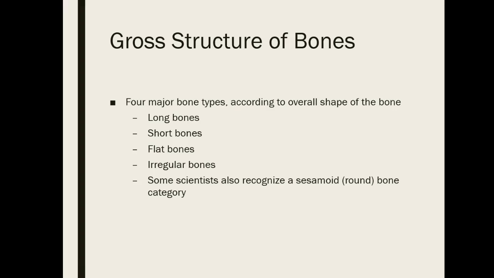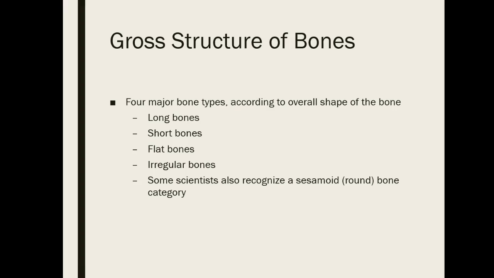Flat bones are really flat in size, kind of self-explanatory with that one. That is going to be the sternum or the chest bone. Also, the bones of the skull are considered flat bones, and the ribs are flat bones. And then irregular bones are any bone that kind of has a weird shape. The most common example of those are the vertebrae. When we look at them on our model, you'll see that they have a bizarre shape to them. That's what makes them an irregular bone.